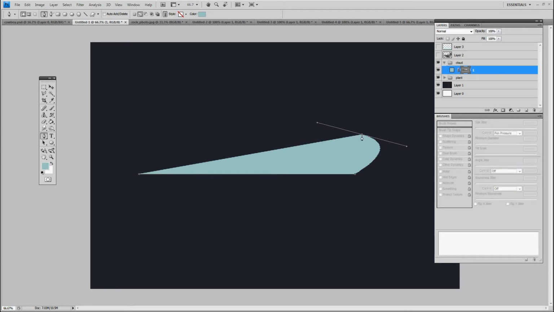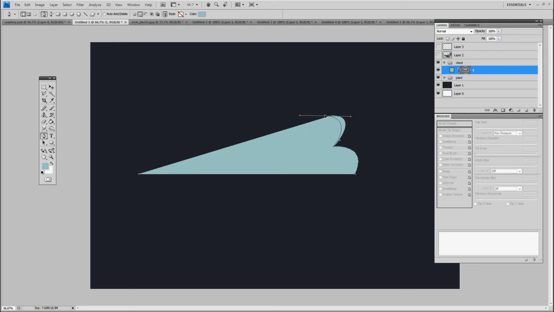If you hold Control, you'll see a little white arrow pop up like that, and then you can click on the handler and move it over. If you click on Alt over the end of a handler, it'll break it. And if you hold Control on the end of a handler, well, let's do it on this one. It'll bend the shape. So I'm going to keep clicking here. Bend and move, drag. There we go.